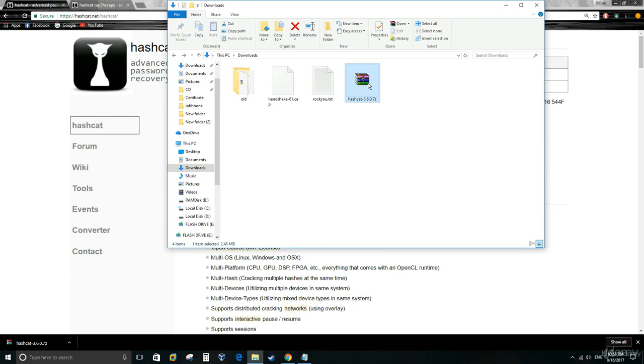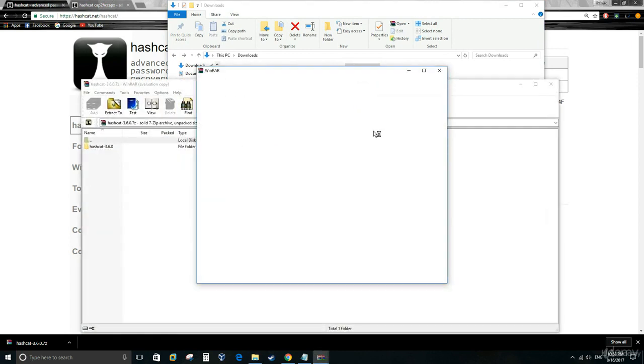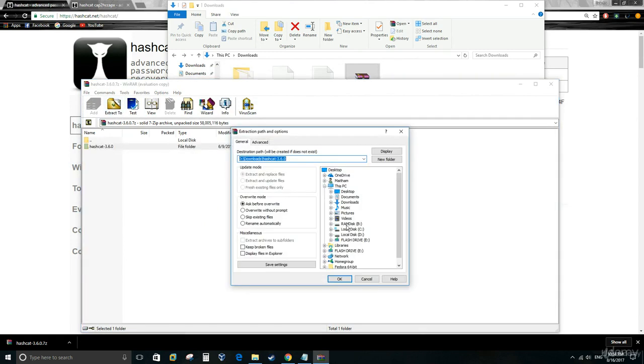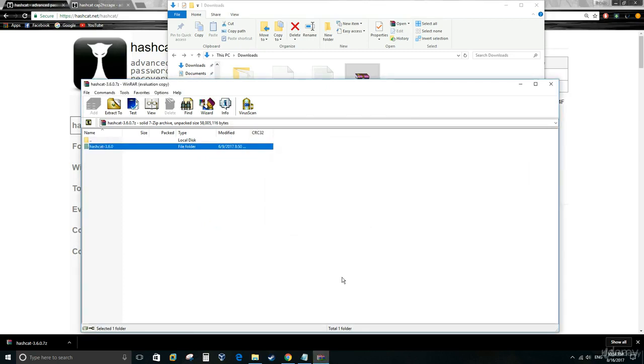I already have WinRAR installed, so I'm just going to double click it and that's going to be opened in WinRAR. Now I'm going to click its directory here, click on extract to uncompress it, and I'm going to choose to uncompress it in my C directory. I'm going to hit OK, and that'll basically put the files for Hashcat in my C directory.